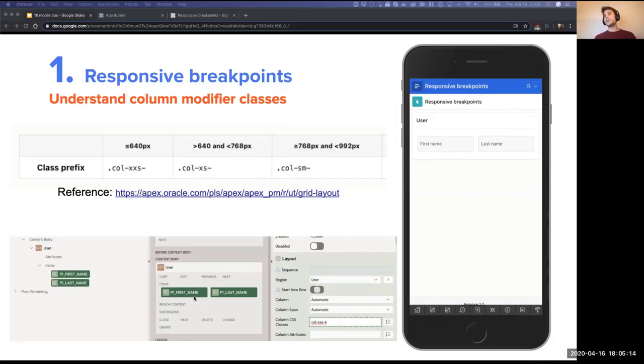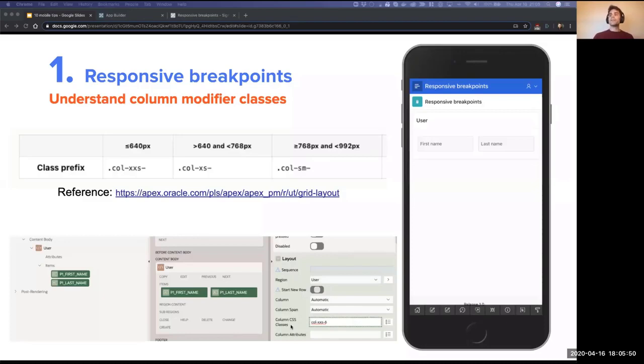On the builder, you actually design things that go from a tablet upwards. So what it means is you're going to get the layout that you're designing on the Apex Builder on a tablet, and it will also work on a desktop and even bigger. But it will resize automatically for mobile, as we've seen before. So a way to prevent that, if you want to keep your layout on a mobile device, is to use the column CSS class property.